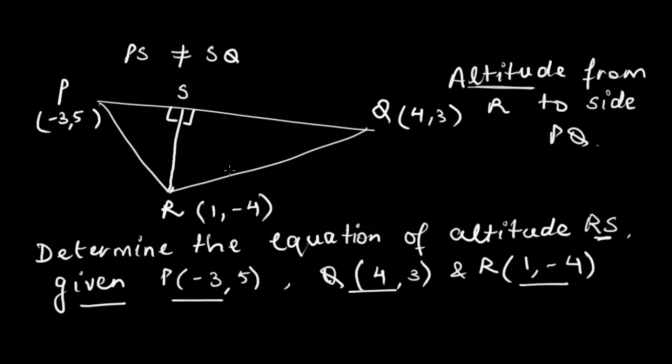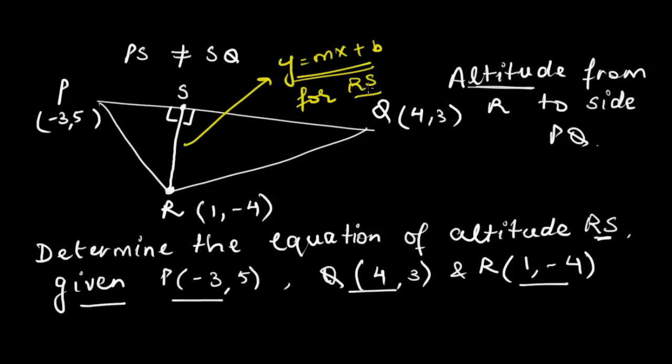So the first step is going to be to determine what type of equation we are looking for. Now, since we are looking for the equation of a line segment, and that is line segment RS, the best way of writing the equation is y = mx + b form. So we need the y = mx + b form of the line equation for line RS.